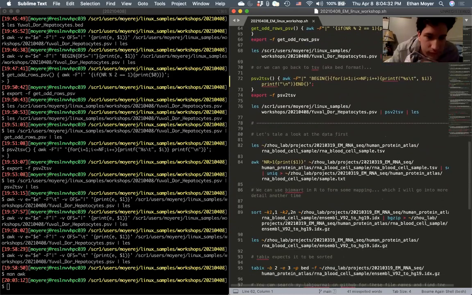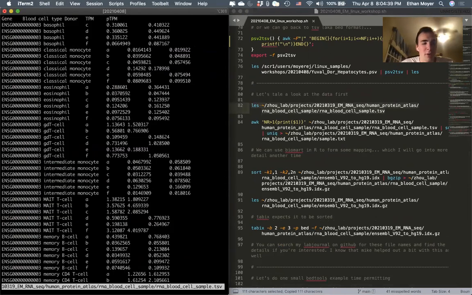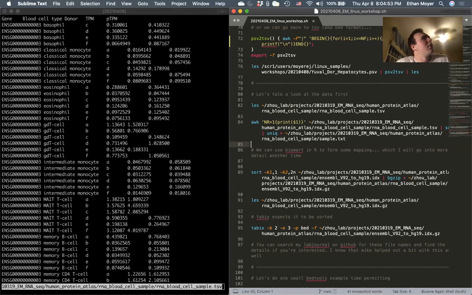Okay. So we're going to take a look at something that I had Mike look at a while ago. So here is an RNA-seq data sample. Basically, the first column is a gene ID. It's either an Ensembl gene ID or a GENCODE gene ID. I think it's an Ensembl gene ID. It's Ensembl ID. I've used Ensembl ID. Okay, so it is an Ensembl ID.